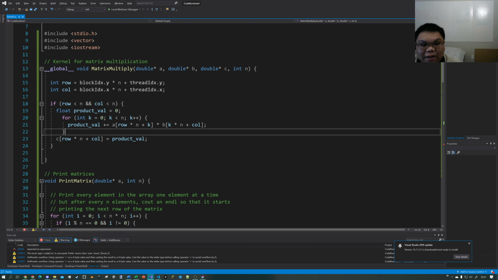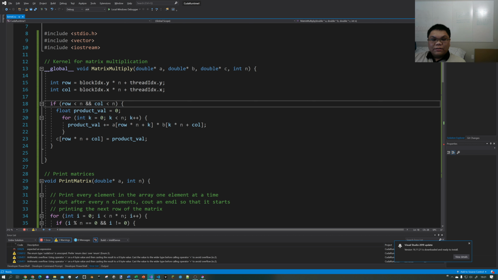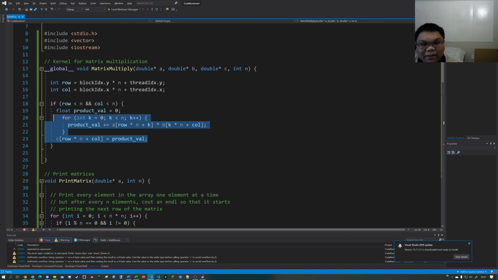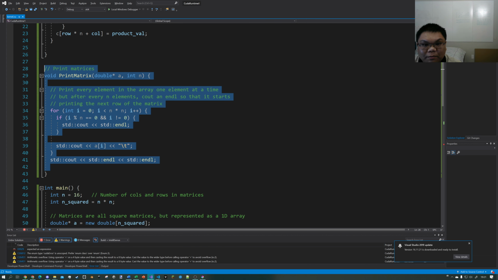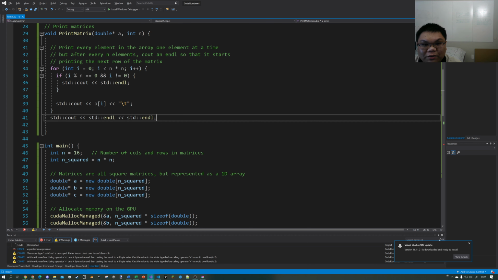And this if statement here is just here to make sure that if we have any rows and columns outside the bounds of the matrix, whatever thread is going to try to do that work, it's just not going to. So it's basically only gonna calculate if that thread is somehow within the bounds of the product matrix, if that makes sense. I also have a print matrix function here, similar to the one we had before.